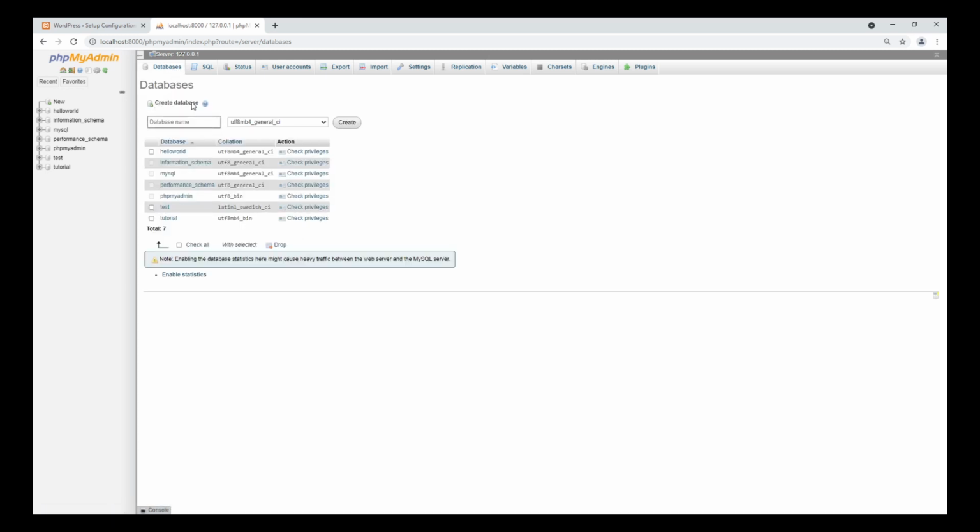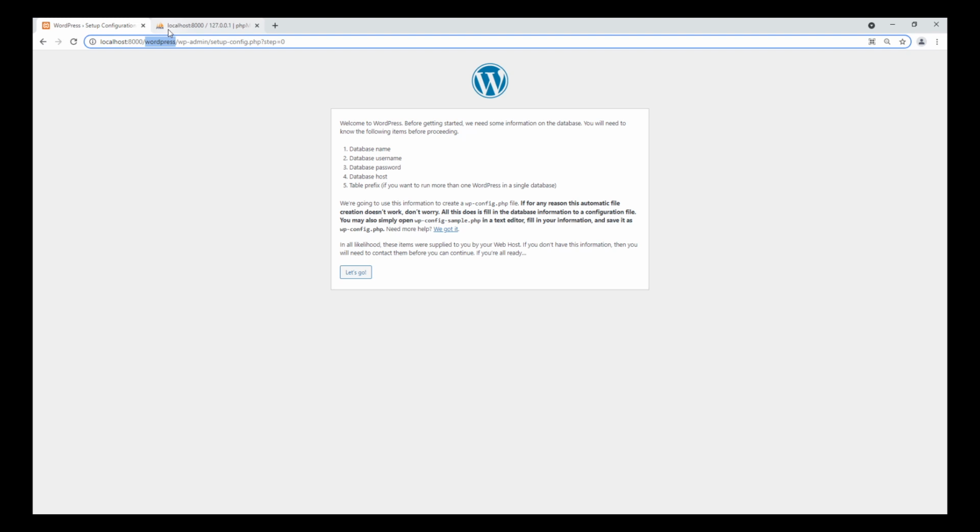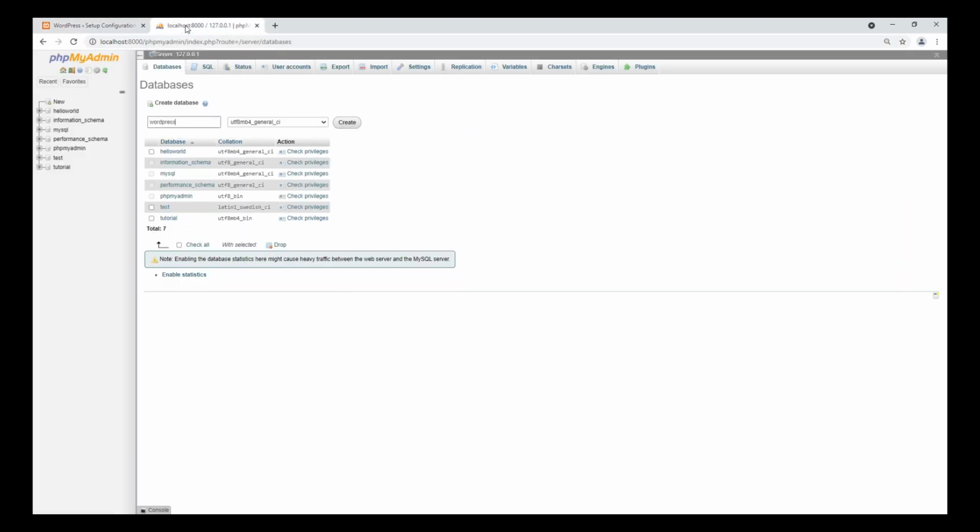Then you create a database called WordPress. Normally you give a name similar to your site for local development, so you won't be confused about which database you are looking at.